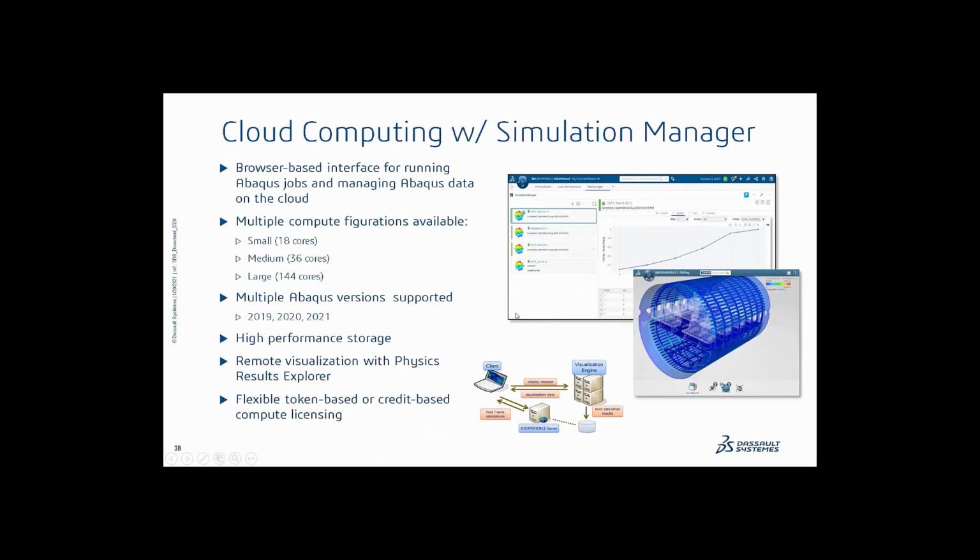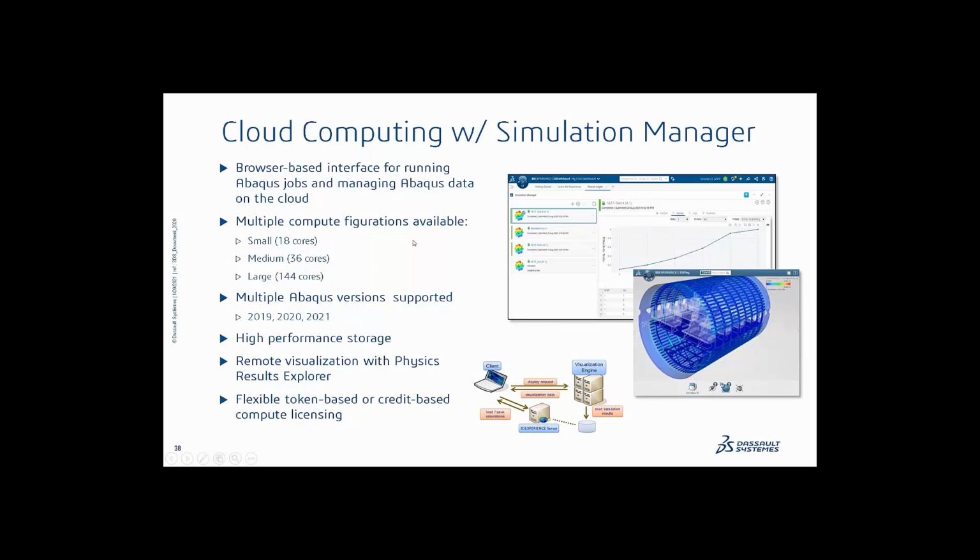And then the last topic I wanted to talk about here today is something that we're really very excited about, an application we call Simulation Manager, which is a browser-based interface for running Abaqus jobs and managing Abaqus data on the cloud. So you can see a screenshot of the application here. It's web-based, so this is inside of a browser.